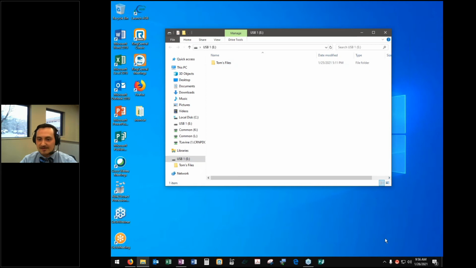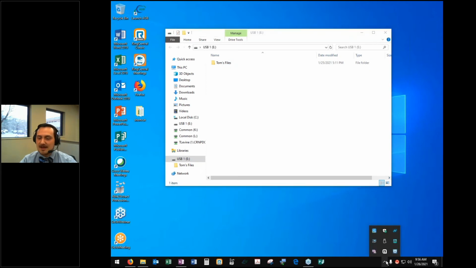The reason I'm doing that is to show you something that happens in this tray. In Windows 10, if you see this little icon here in your tray, safely remove hardware and eject media, I'm going to click on it for you. And it opens up a tiny little window. That window has one option. Well, two really. I can open my devices and printers, which isn't something you'll typically use, or I can eject the disk.